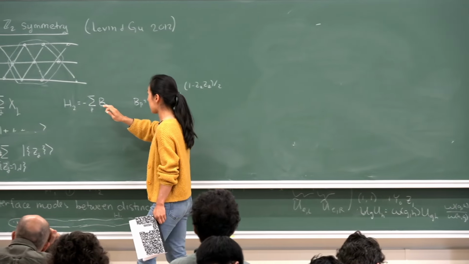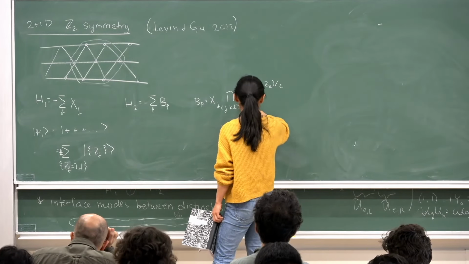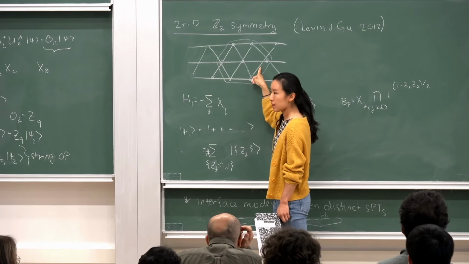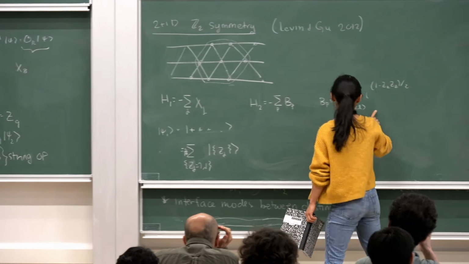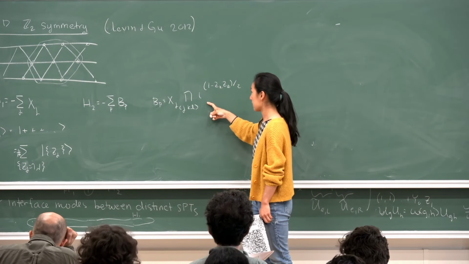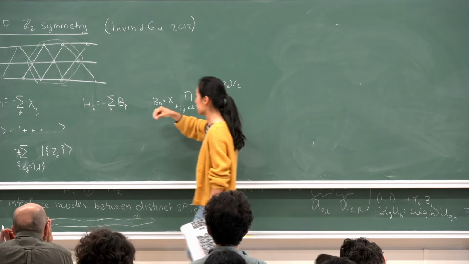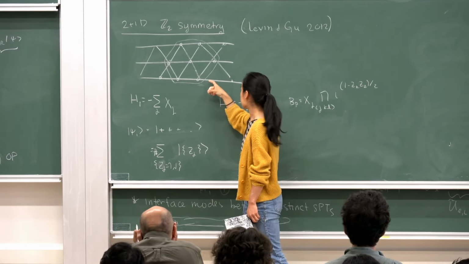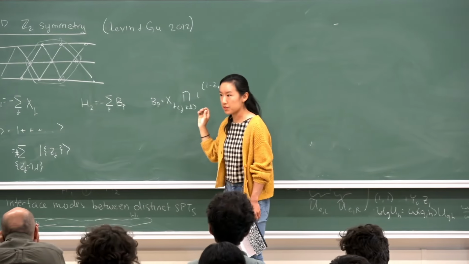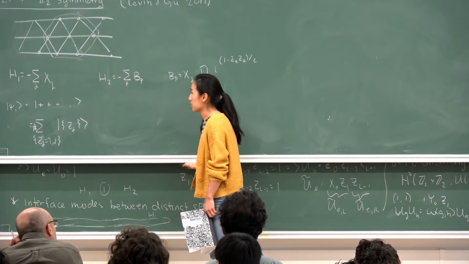So what this does is it acts with a sigma x here, and then it acts with this 2-qubit coupling along each of these pairs along the boundary. The purpose of this is that it's trying to measure domain wall parity. So you can see that this is going to be a -1 whenever you have 2 domain walls that cross through this region, because then you'll have an up, down, up here, and that will pick up 2 i's, which will give you a minus sign. And that will be reflected in the ground states of the 2 Hamiltonians.